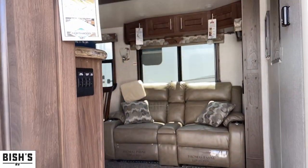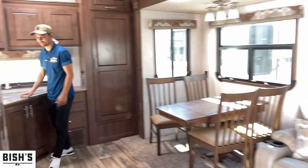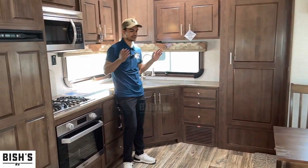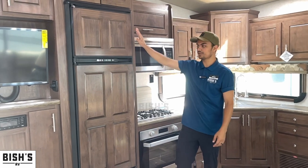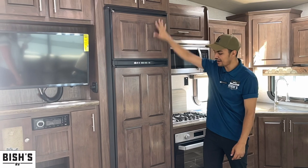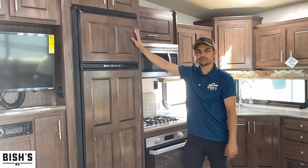Coming into here, this is actually one of our most popular floor plans. The fact they put the kitchen in the back and put the fridge over here — some people didn't like that because it's like this big fridge in your room — but I think it was a good idea because it's not like a big silver appliance in the middle of your living room.